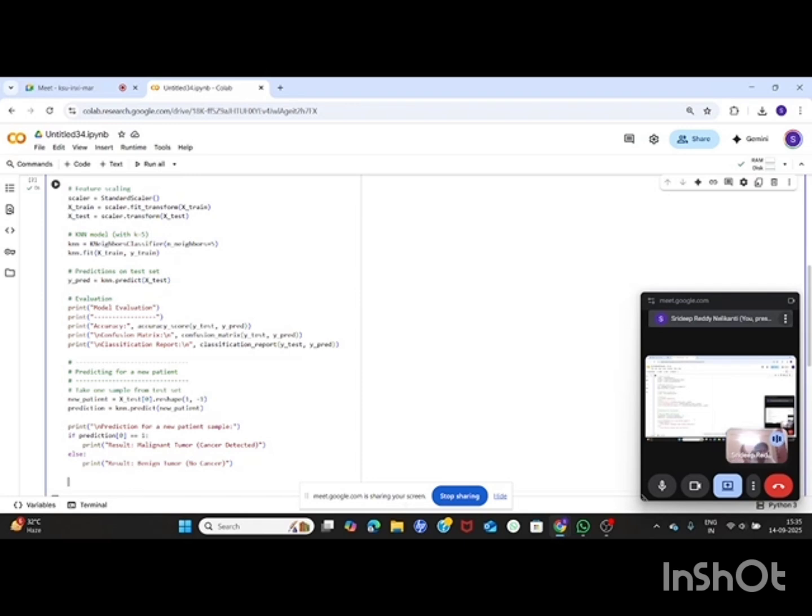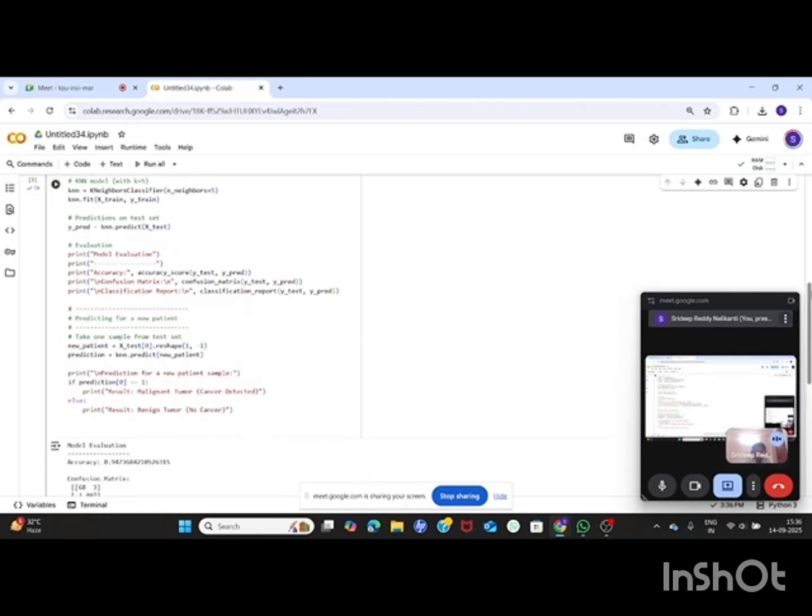If the prediction comes out to be one, what it means we have already defined above: if it is one, cancer is detected. If he doesn't have cancer, then we will print it as no cancer. As simple as that, right? So let's see the result after running the code. Let us run now.